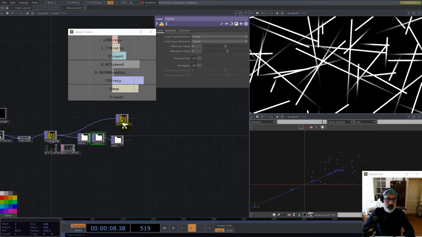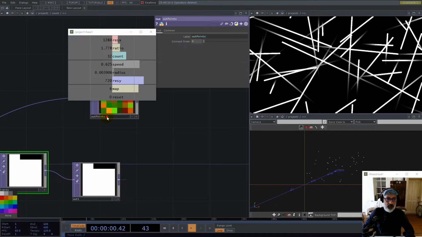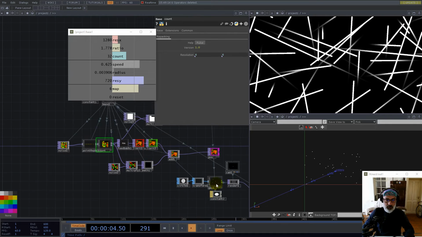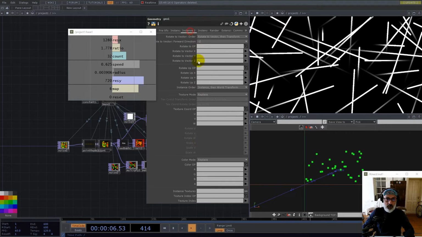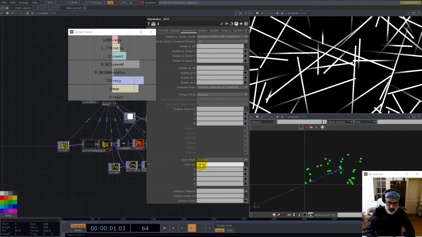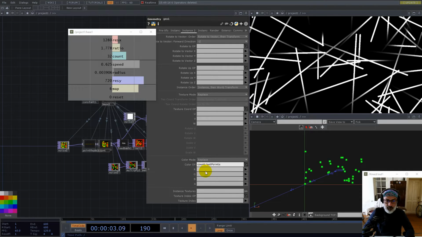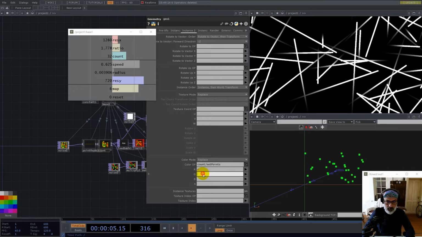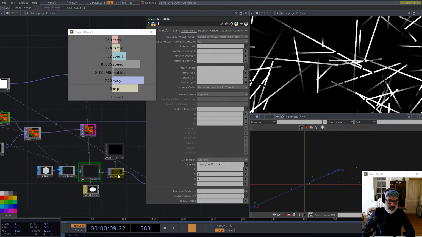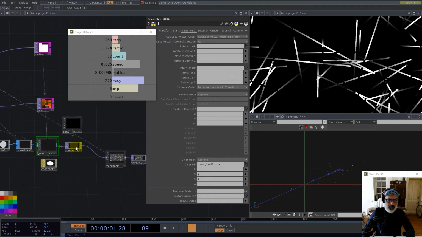In count we have out points. Okay, so let's copy this, and in geometry for the colors, in count slash out points, we use R, G and B, and let's see.